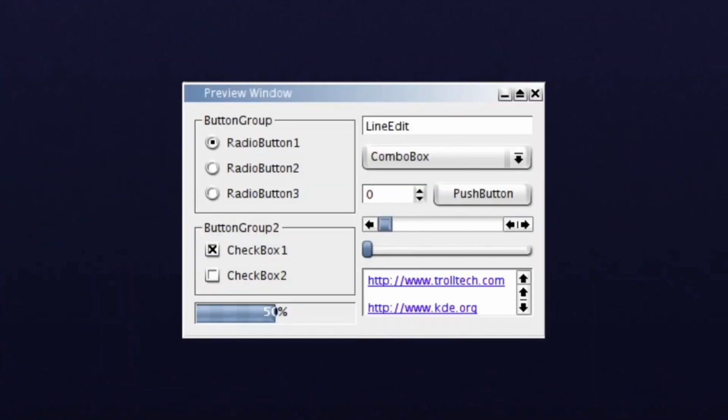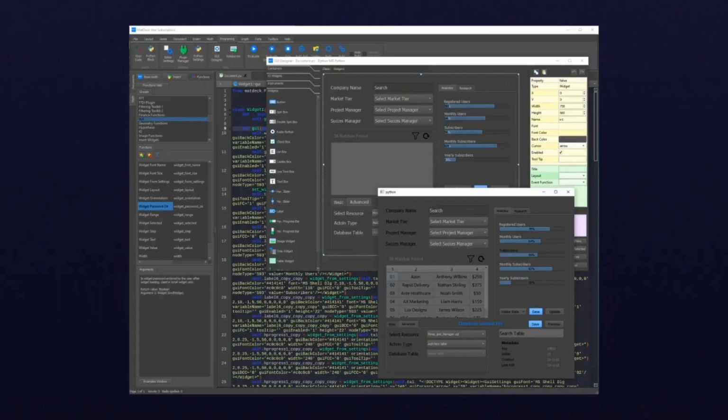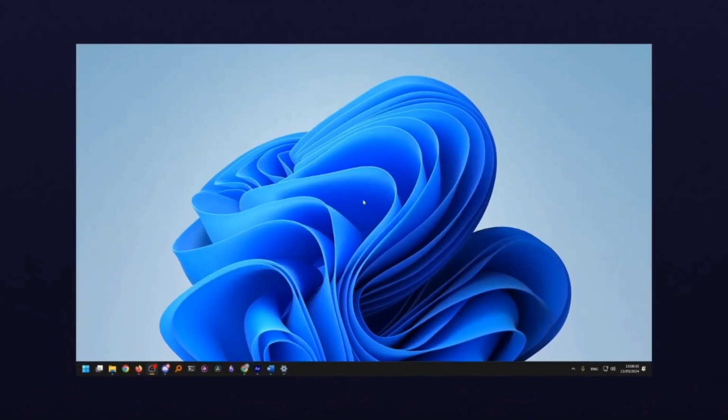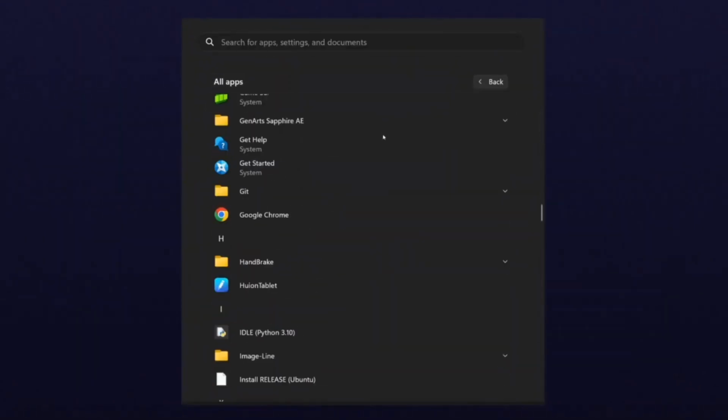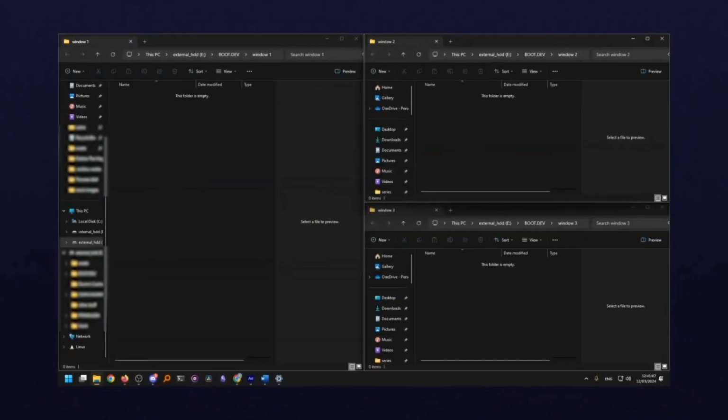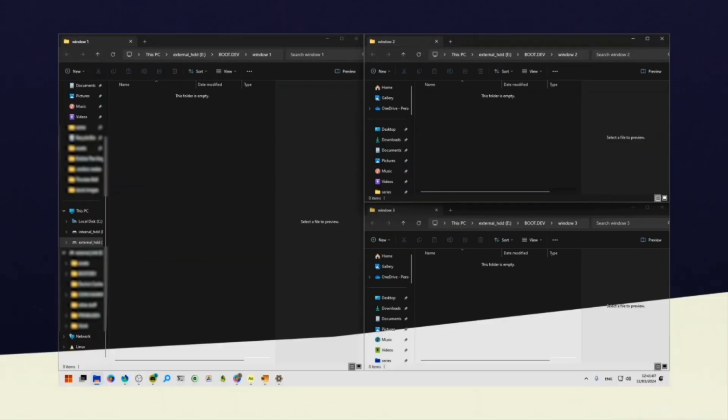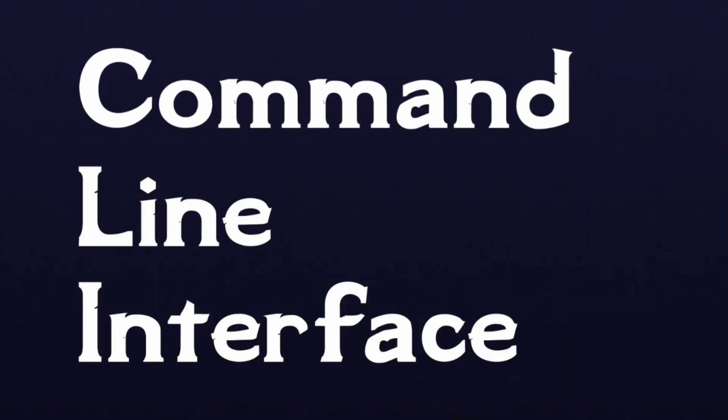And a GUI is just a fancy visual interface that lets you get stuff done on your computer. Think of a Windows desktop, for example. It has menus to sift through, icons to click on, and even complex window management systems. A CLI, or command line interface, is a much simpler alternative. Instead of using complex visual buttons and menus, you interact solely through text.